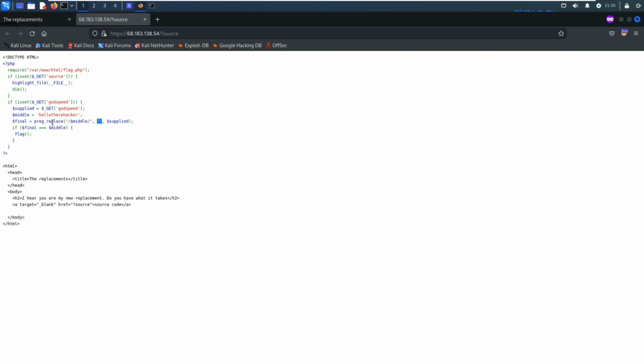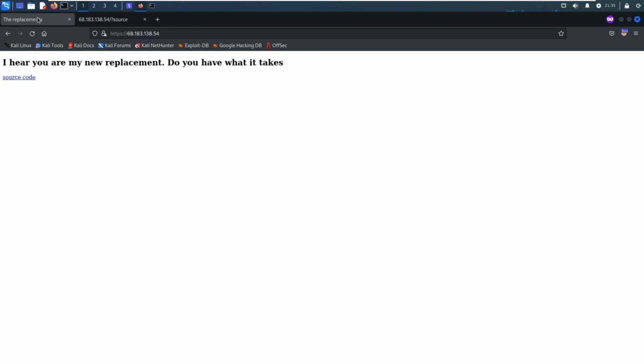So if you have done a lot of PHP exploitation before, you'll come to realize that preg_replace basically doesn't do a recursive replacing. Basically, what it means is it just goes through the entire string at once. Then after that, if it doesn't find that string, it doesn't go again. If it finds that string, it removes it, but still doesn't do another recursive preg_replace again. So in our case to exploit it, what we're going to be doing is simple.